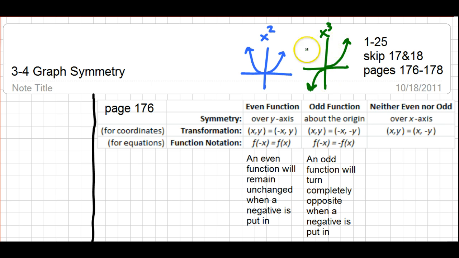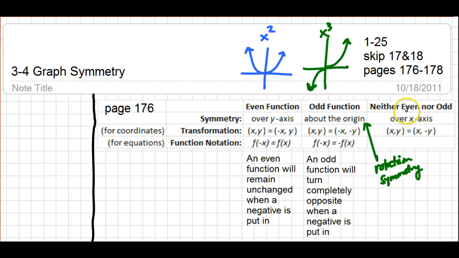If students spin their picture right now of this cubic function and turn it upside down, they'll notice that the shape of the graph looks identical to the one that I have drawn. If you spin a graph 180 degrees and turn it upside down, but it looks the same as what it did originally, that's considered odd symmetry, which means it's symmetric about the origin. I prefer to refer to that as rotation symmetric. But the book will refer to odd symmetry as symmetry about the origin. Know that that's the same as a function being rotation symmetric.